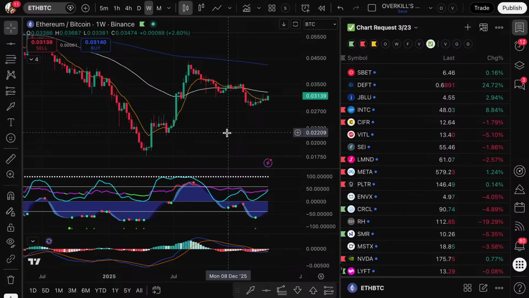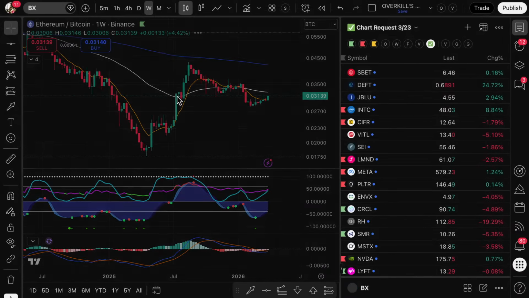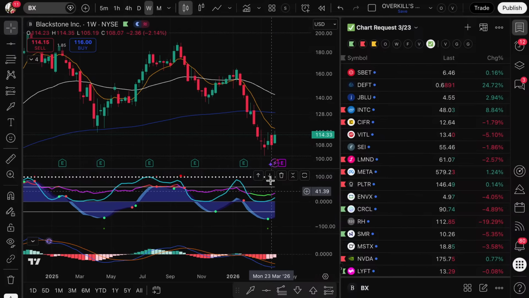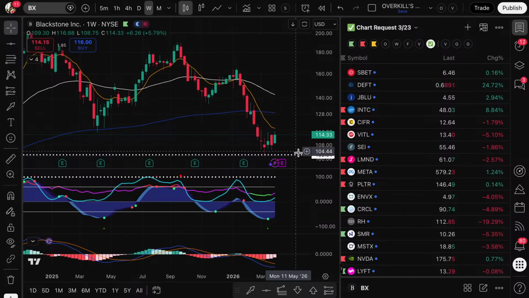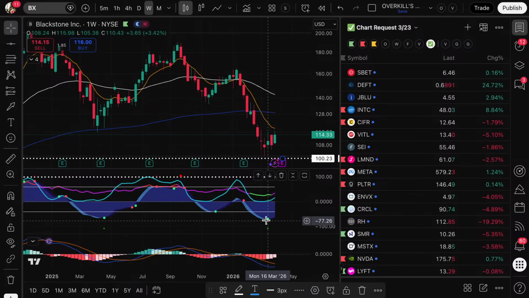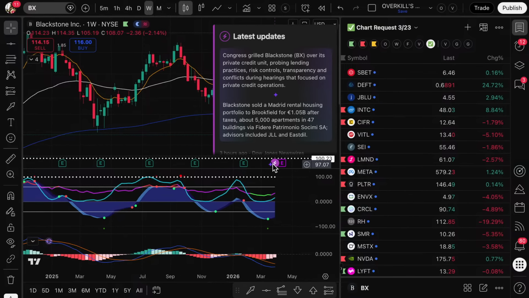Some of these stocks have even gotten really beat up. So here we are. I see one in the chat for BX, Blackstone. This looks good. We got our signal back here in March. That was around 105. That looks good, up above $100. That looks really good. Yeah, we'd be buyers of that name down here, Blackstone.